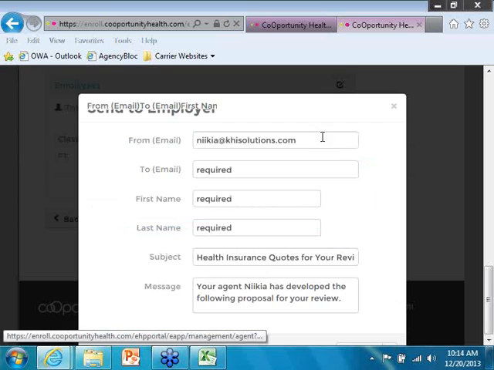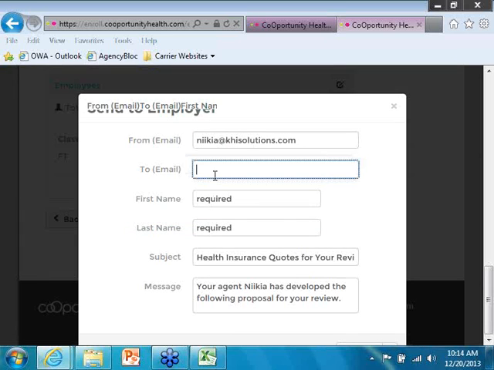We'll just email it to the employer. So I will email it to myself, and you can also select the name and email that you'd like to, and you can type in a little message. And there is a little button at the bottom.